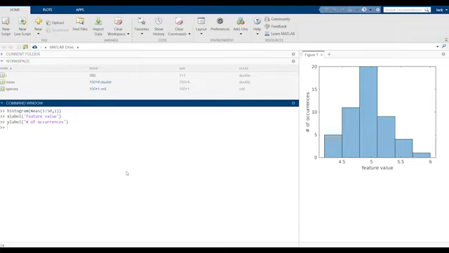We can see that the histogram function groups the 50 data points into 6 bins, as shown with the width of the 6 bars on the horizontal axis. The height of the bar corresponds to the count, or the number of occurrences of a data point within that bin. So with this visualization method, we can quickly and easily see that the data range from about 4 to about 6, with an average of about 5. And in fact, we can see that we have a total of 20 measurements of this feature that have a value between 4.8 and 5.1.